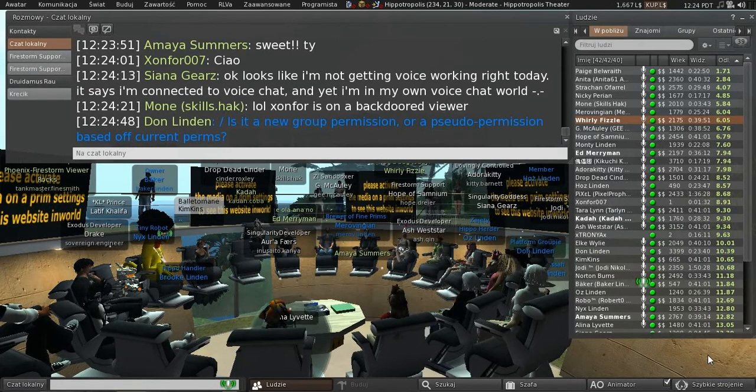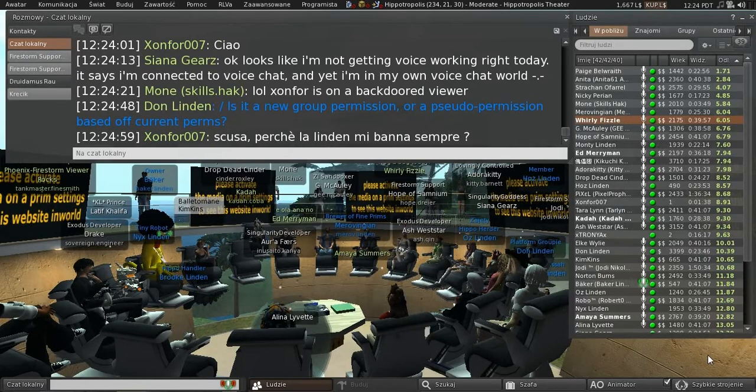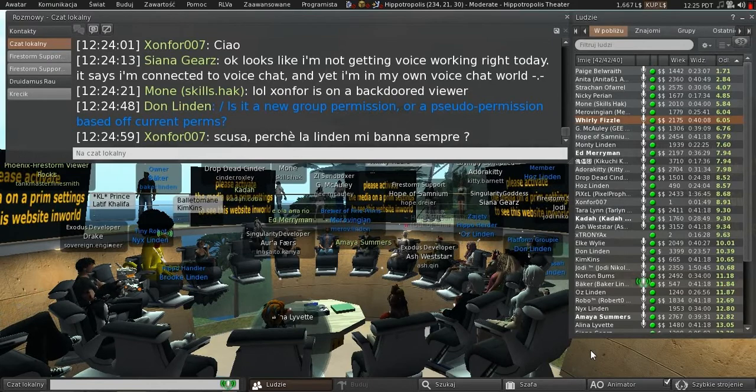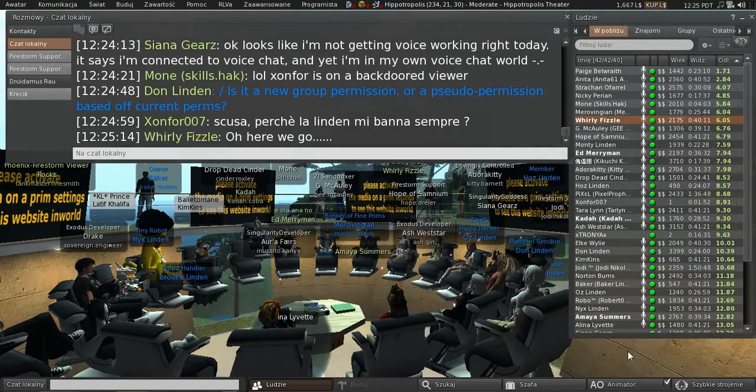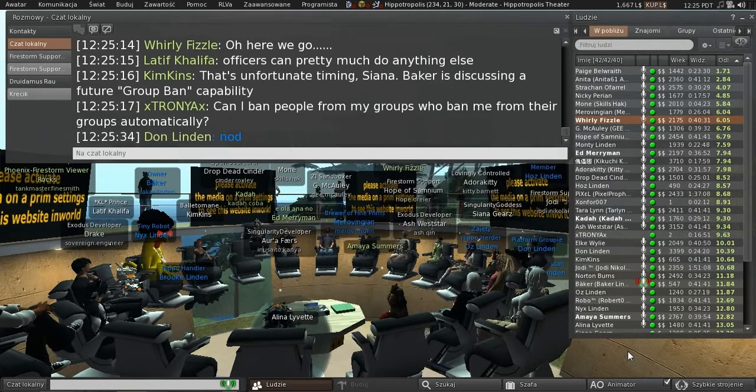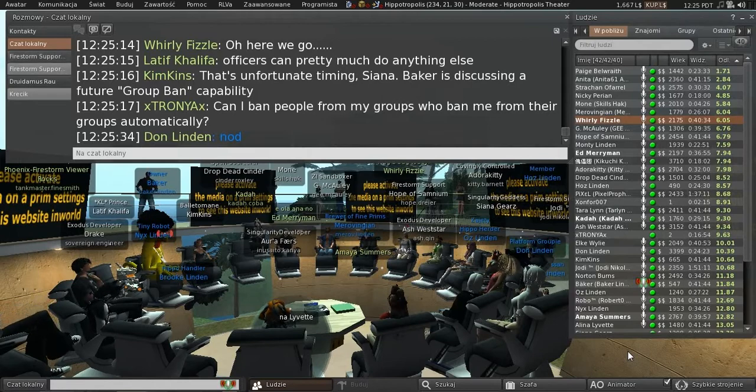There is a new role ability that you'll be able to select inside the roles tab, and then you'll be able to grant that ability to whatever role you want, but owners at first will be the only ones that'll be able to do it. It is a new group permission, just another flag. I was going to tie it into an existing one, but it seemed like there's a lot of potential for problems there.